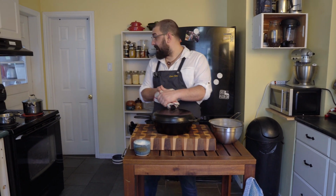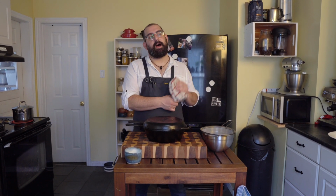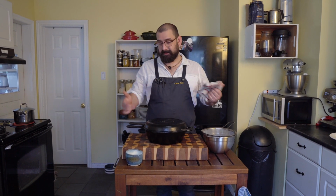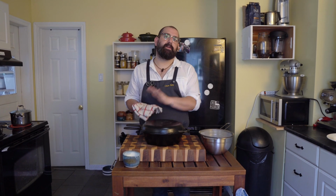Hey guys, we're back with our braised beef after about 5 hours, thereabouts. It has not been in the oven that long, but that's since we started the process. The beef is obviously completely cooked, but as delicious as it smells, you can't just go in and start serving right away. You want to give it a chance to rest and mellow out. Honestly, this is best done the day before and then re-warmed to get the best texture of the beef. But as long as you let it chill for a couple hours before you eat it, that's totally fine.